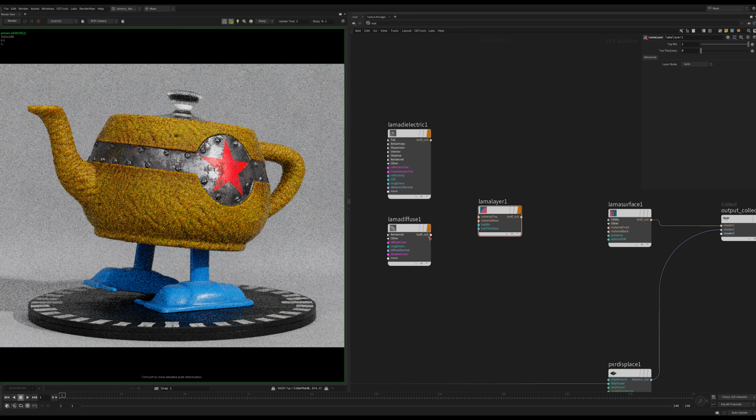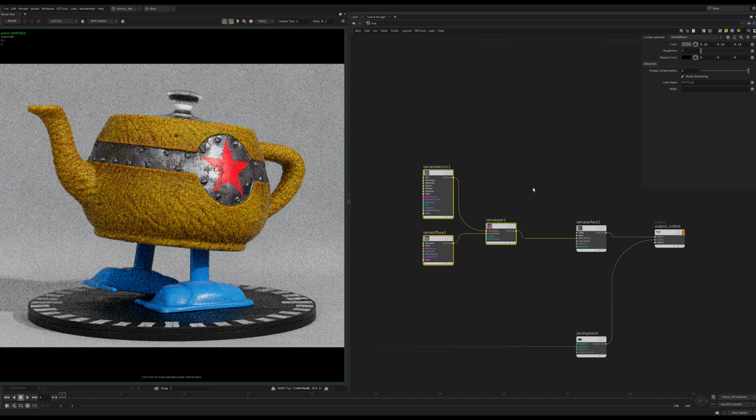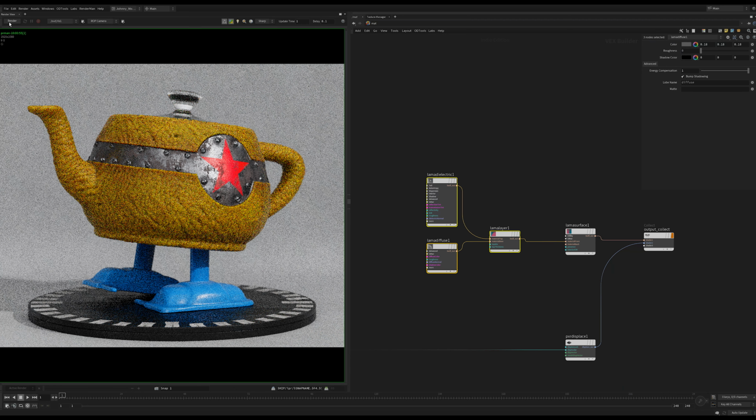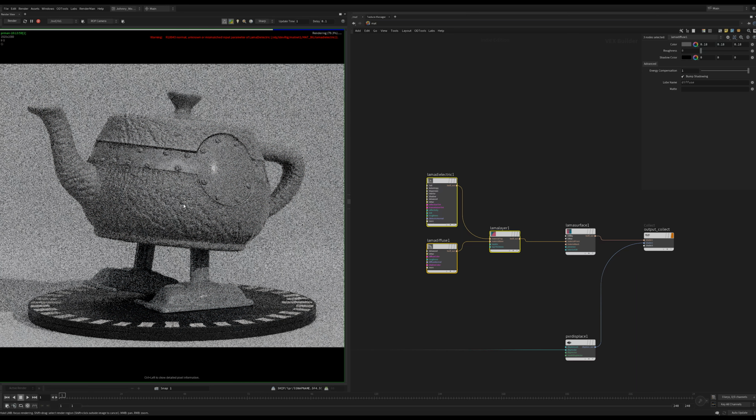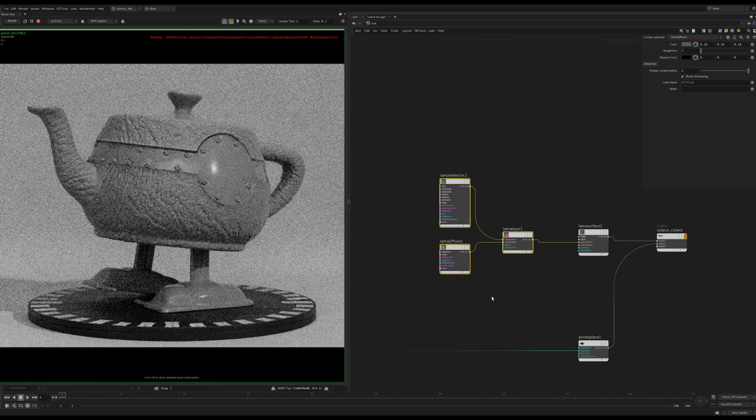All right, so let's bring in here our LAMA diffuse to our base, and we can bring the dielectric here to our top. And this is going into our brain, so we don't need the orange flags here. And since this is already pre-assigned to my teapot here, we can now hit the render button and see what we are getting. So sadly I cannot ship the whole scene because I'm using here the Cave Academy plinth, and I'm using an HDR from Cave Academy, so I cannot ship that sadly, so you have to use your own scene.